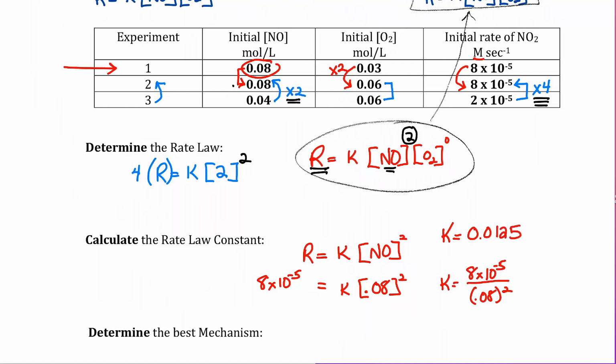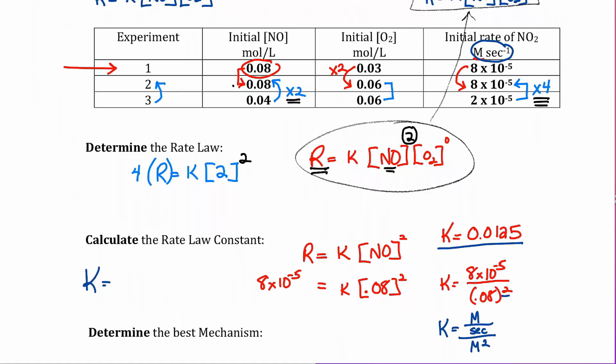Now, anytime they ever ask for the value of the rate law constant, they want the units, whether they say it or not. So we've got usually 1 point on the AP for the K, but you're going to get more points if you give me the units. Now, what would the units be? Well, we put the units in here and solve for K again. This is a rate, and up here we have molarity per second. Second to the negative 1 just means on the denominator, all over, okay, ooh, look at that, molarity squared, so I'll just rewrite this over here.